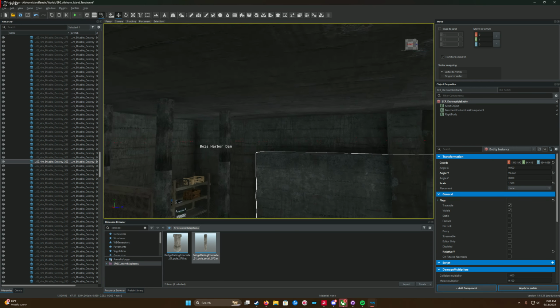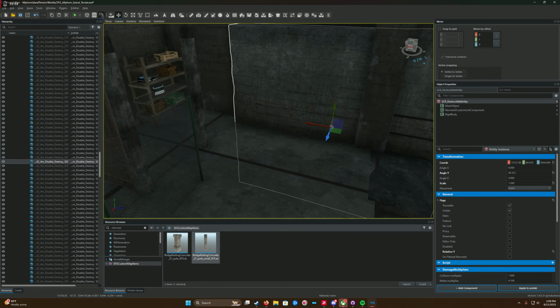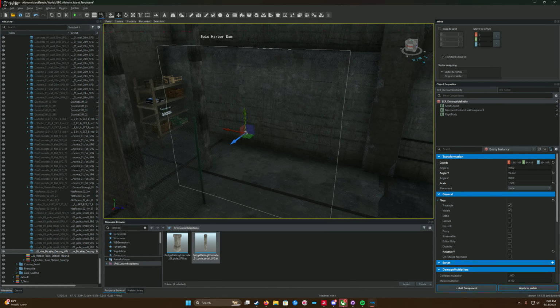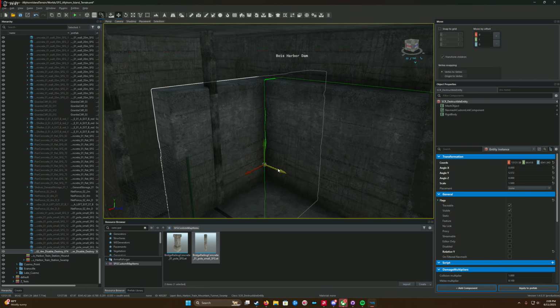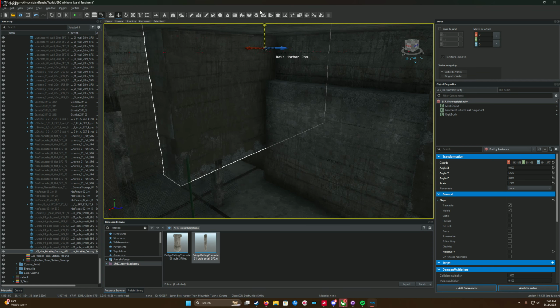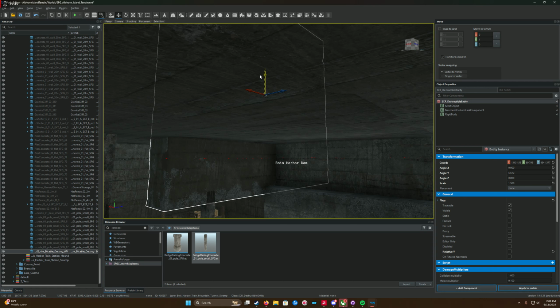Let's see, it's accurate. What's above? Nothing above that. Let's see. How does this look?